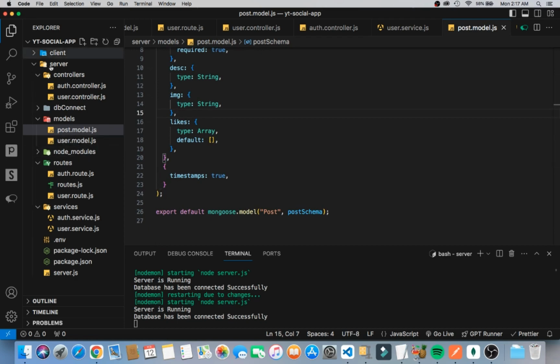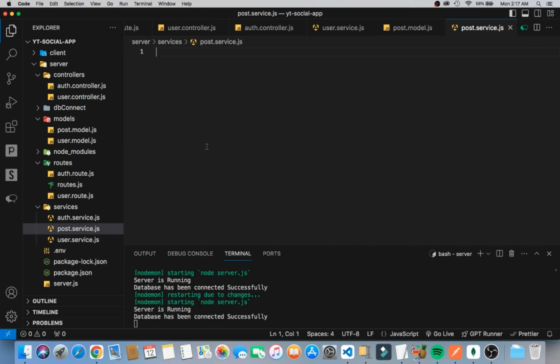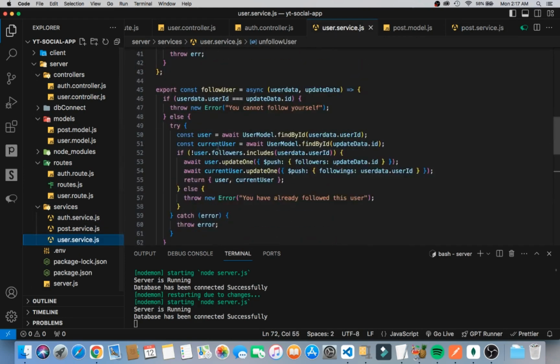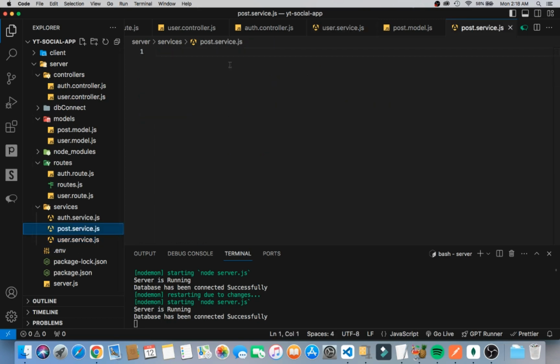So let's go into the services part, and then I would say post.service.js. Okay, post.service.js. Then inside post.service.js, I can just go into the user part here. Okay, so as you can see, we have our functions and then the bcrypt and then the model, right? So bcrypt is basically a different package that we use to do something here. So in general, all we need inside our services is the model that we are picking, right? So since we know this concept, let's go back here and then import our model.